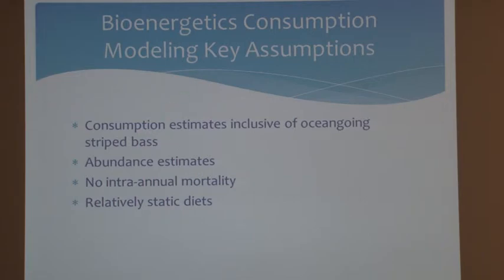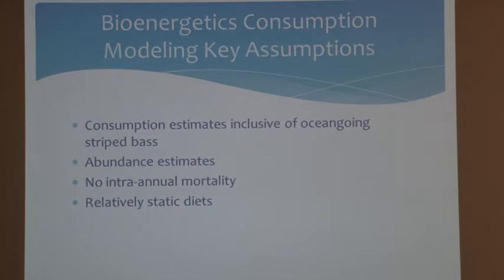Abundance estimates relate to that point above, and as I mentioned, there was a very simple regression-based approach that I used to arrive at the age 1 and age 2 abundance estimates. So this is something that in the future can be revisited as we move forward.